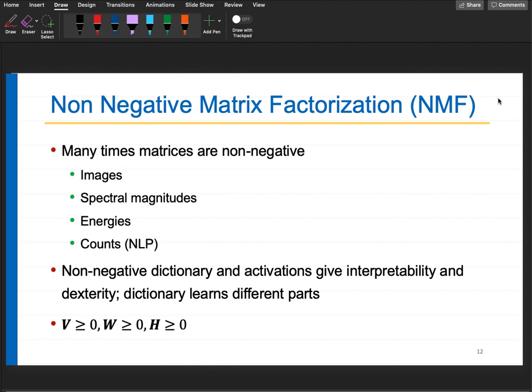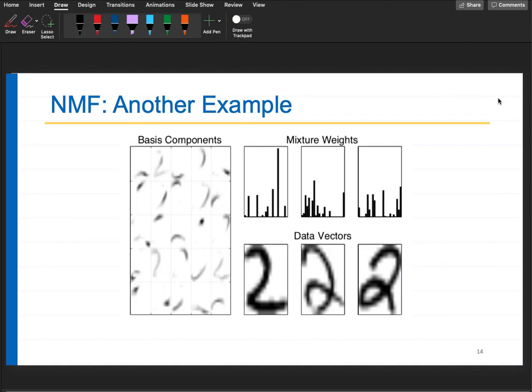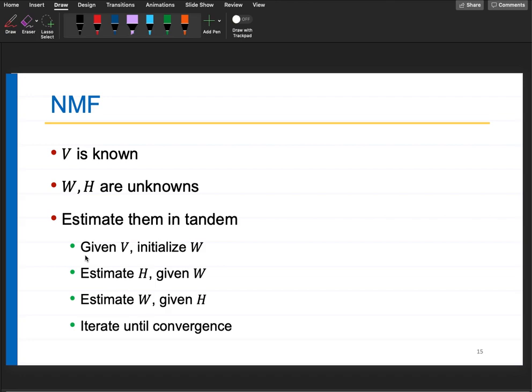And the dictionary is learning different parts which are interpretable. Okay. Another example, you can see from MNIST data, which is the digits data, different handwritten digits. We discussed this data last time in the last class. So the basis components are these different images, and these are the mixture weights. For this as the input, I get these activations. For this as the input, I get these activations. So you can see you can construct so many different varieties of images using this method. And these things are interpretable. Okay, this is a curve, this is a different kind of stroke, this is a different kind of stroke.